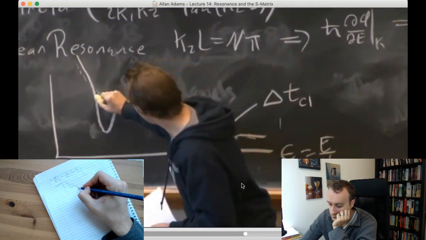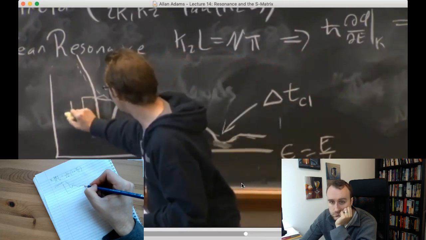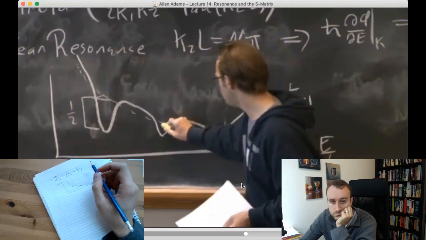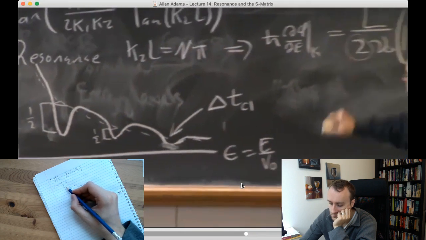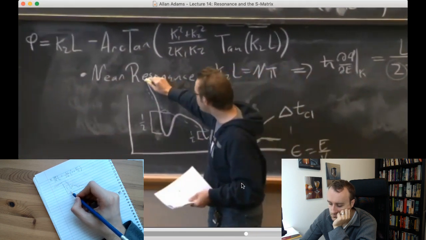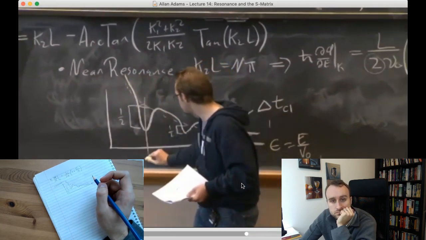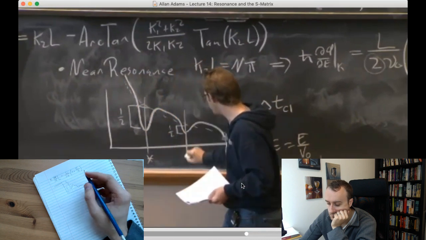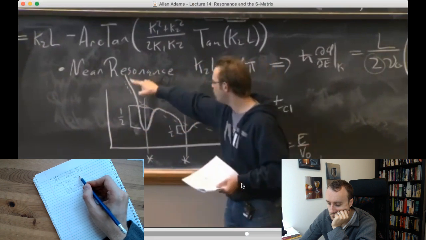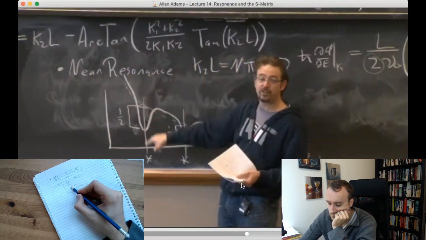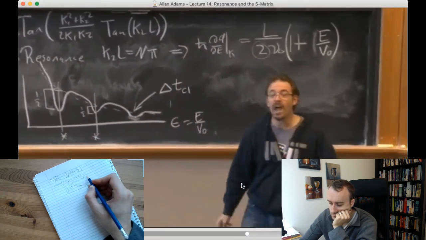Where the difference is a factor of 2. Half a height down, and again, half a height down. So this is that factor of 2 downstairs. So the wave packet goes actually a little bit faster than the classical prediction would guess, except near resonance. And these are at the resonant values of the momentum. At the resonant values of the momentum, it takes much longer to get across. Instead of going a little bit faster than the classical result, it goes a factor of 2 slower than the classical result. And so now I ask you the question, why is it going more slowly?